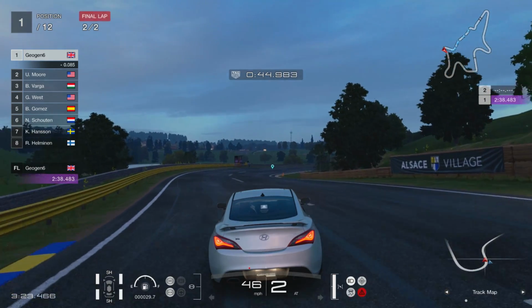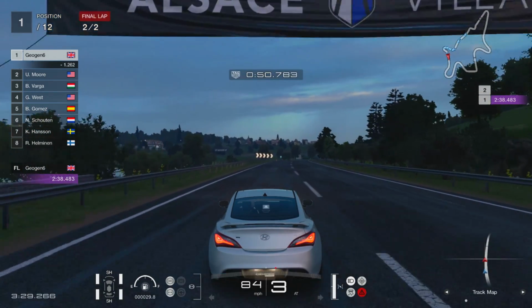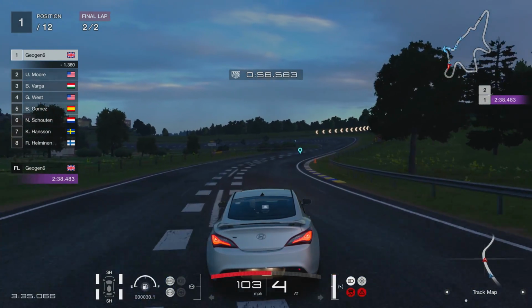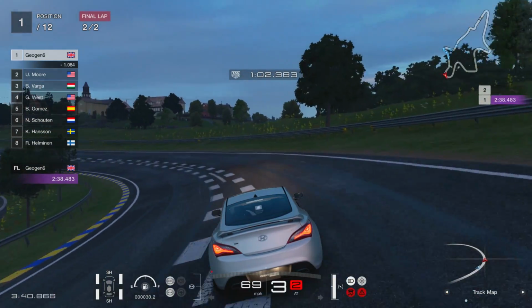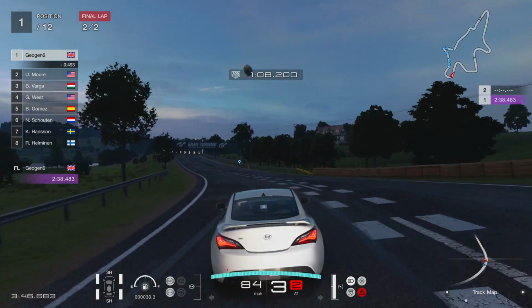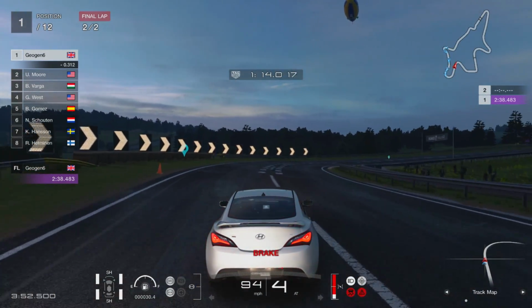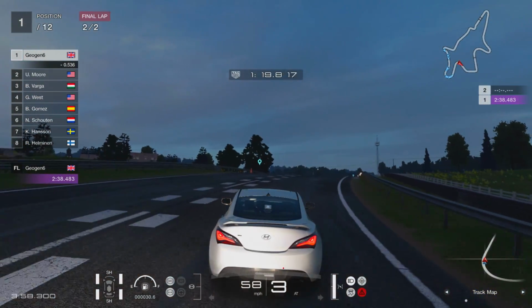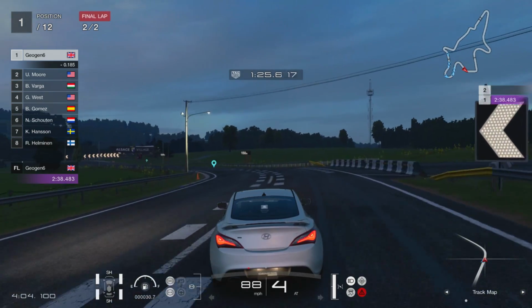Nice. No, but the endurance races, they used to take a long, long time. I think one time he tried to get to like lap 60 of 85 and then he just stopped. Because he had to do it over a number of days. Maybe that's the plan, you just have to leave your console on for that long. You can. In fact, it might not have been GT5, it might have been GT2 or 3. One of the older games. But, yeah, endurance ones aren't the best. It's all about just having a good time. Not gluing your eyes to a screen.